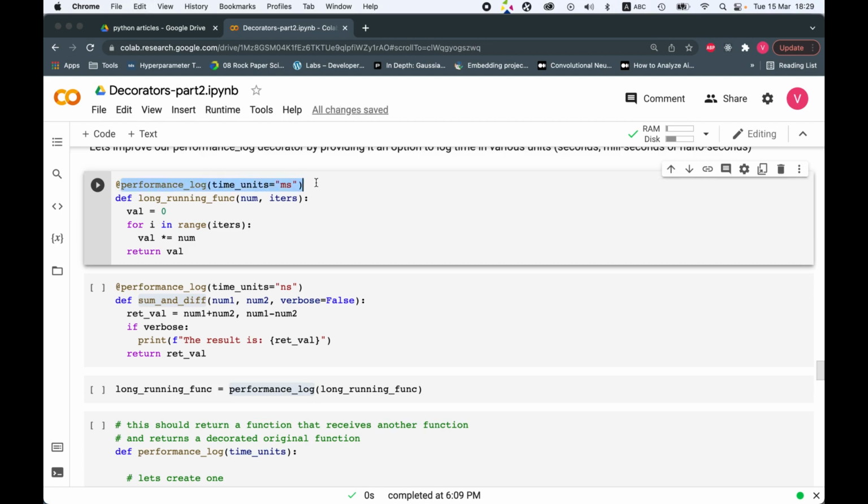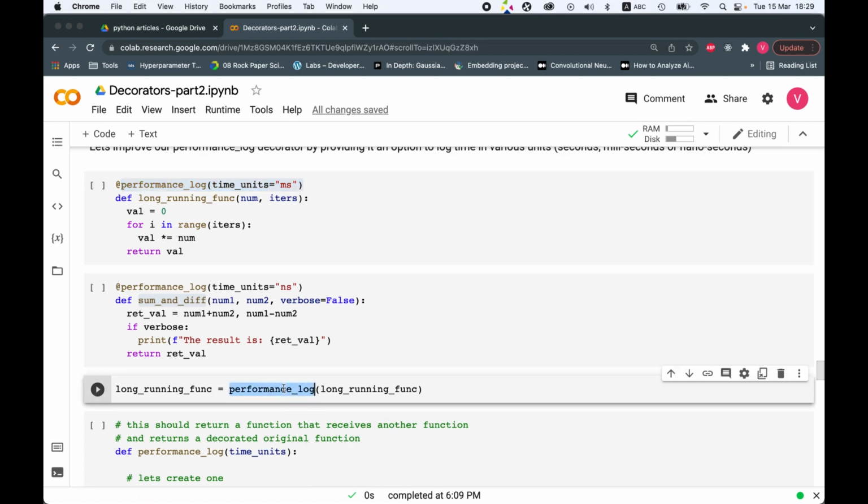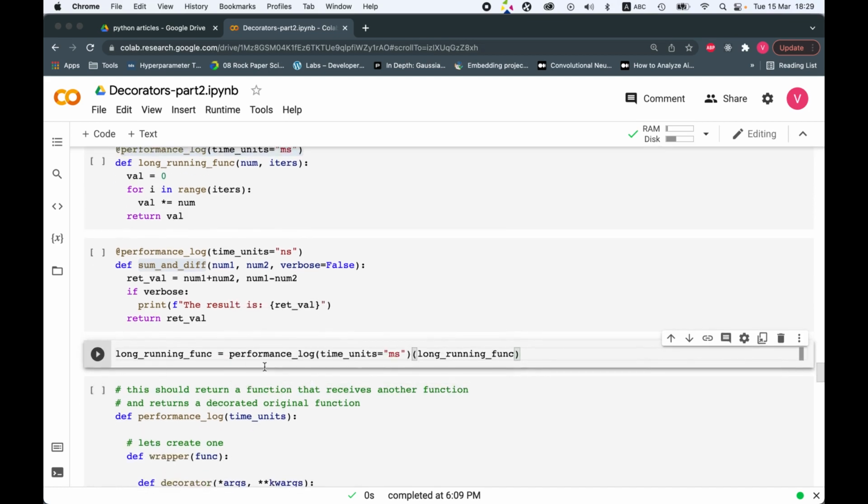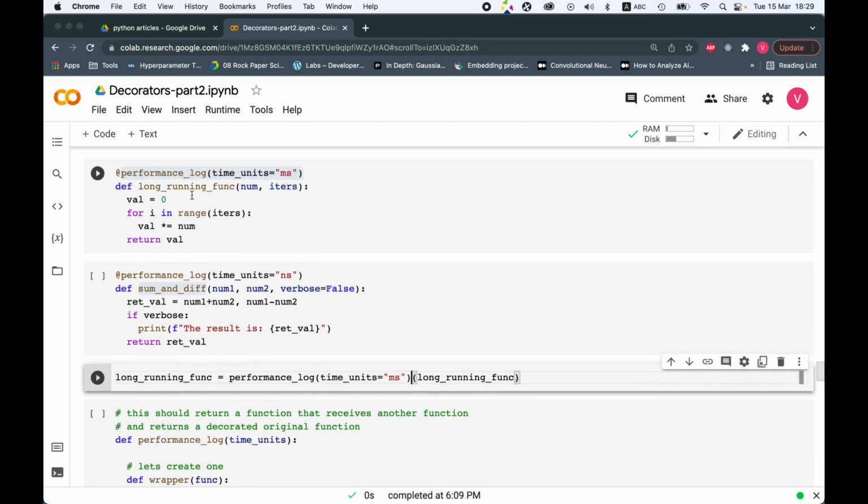So what I will do now is I will just copy and paste it here, okay? What we know now is that our Python interpreter, when it sees this kind of definition, will call this performance log function with the parameters we provided, and then we expect that calling this function should actually return us a function, right?